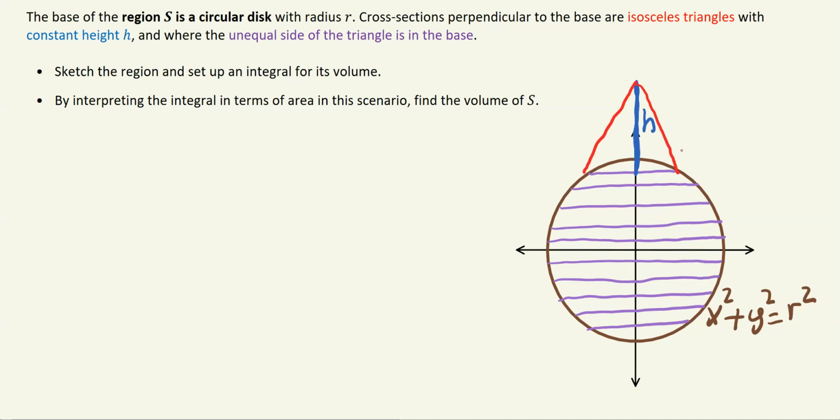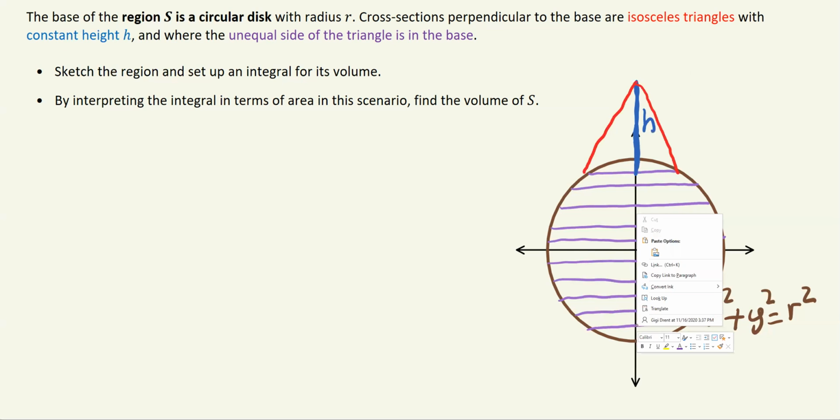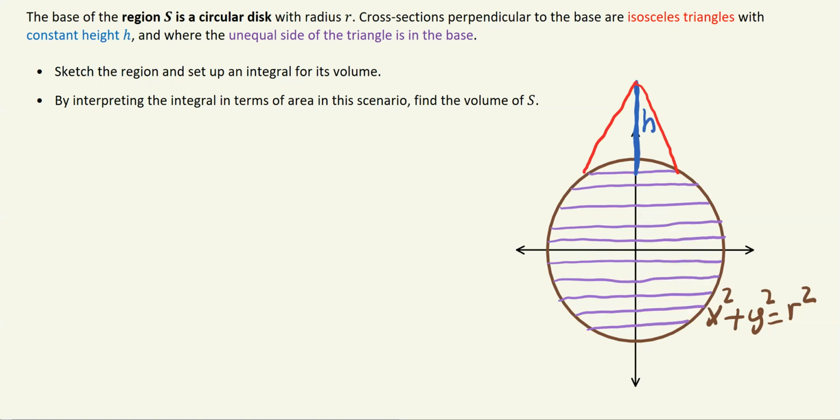So even if there are some that are way back here, for example, this one right here, the height would still be the same. So that height stays constant. So h is like this, right? h is constant. And the isosceles triangle is popping out at you from here to here and here to there. And these are the equal sides, right? These are the isosceles triangles.